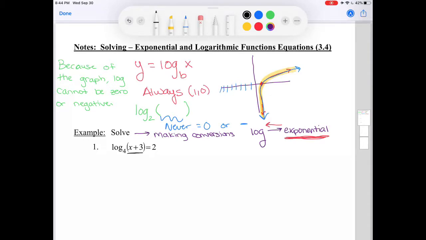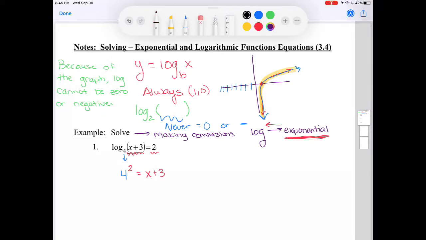We cannot use a calculator for this question because if I type this into the calculator, I would have to use the value x, but my calculator doesn't know what the value x is, so that is why I am solving for it by hand. So I'm going to convert from logarithmic to exponential. I bring down my base of 4 and keep it on the left-hand side. It started on the left-hand side, so I'm going to keep it there. And then the other two terms, my x plus 3 and my 2, are going to switch sides. So my 2 now becomes the exponent on 4, and x plus 3 now gets brought down.